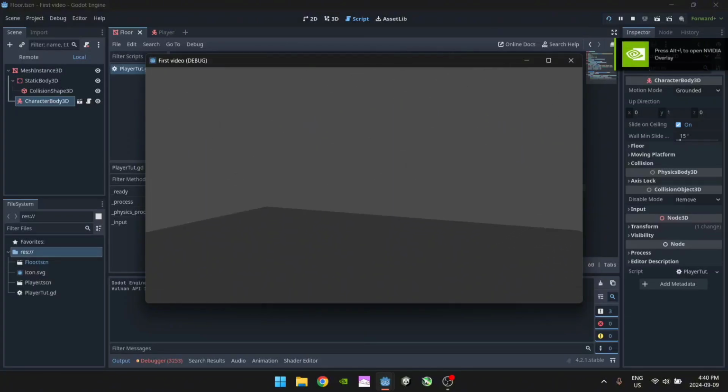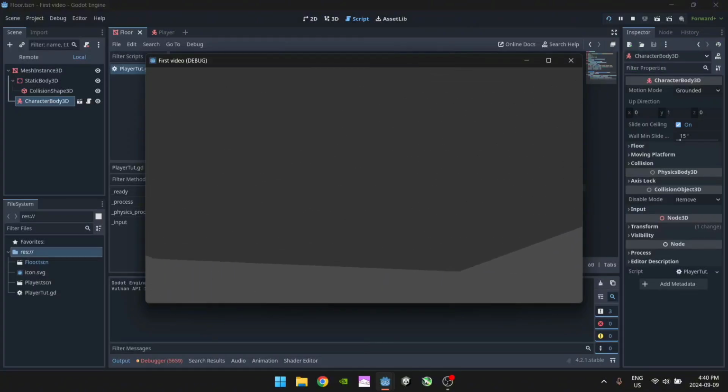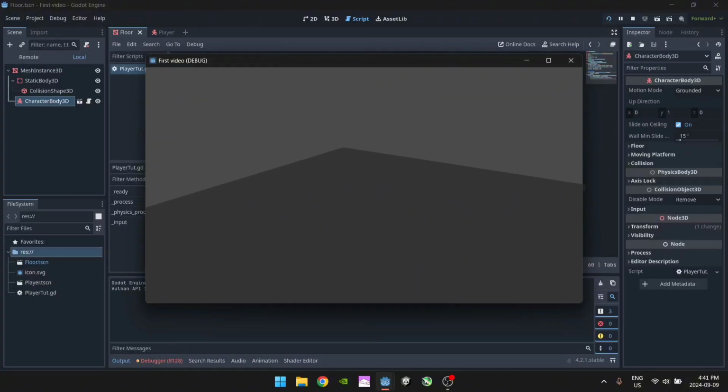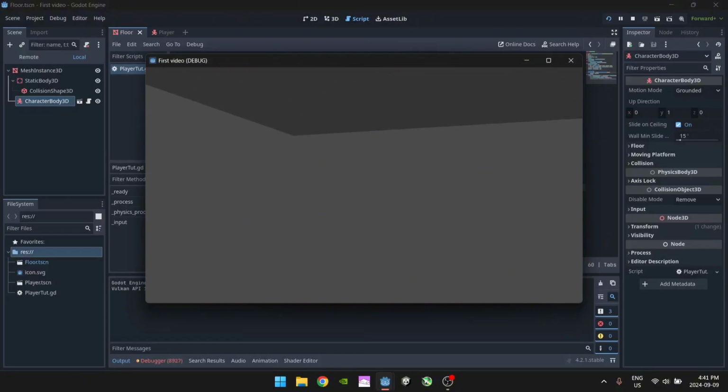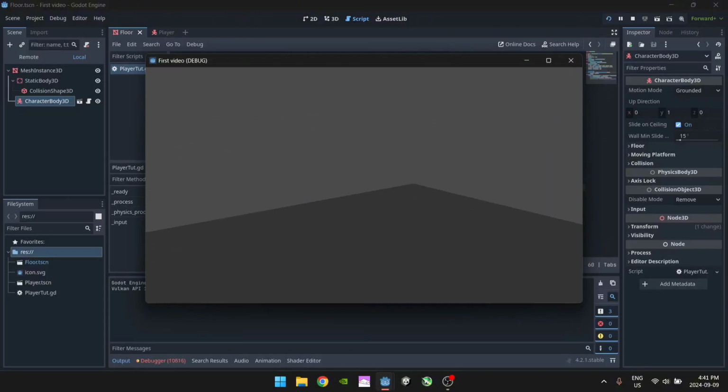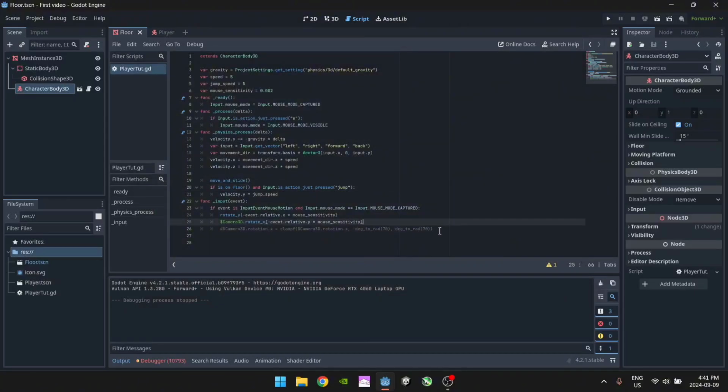But before that last line of code I removed, now you can see we can just move our camera 360 degrees, which isn't natural because you can't look upside down like that. So what this part of the code does here is stop it from going upside down.